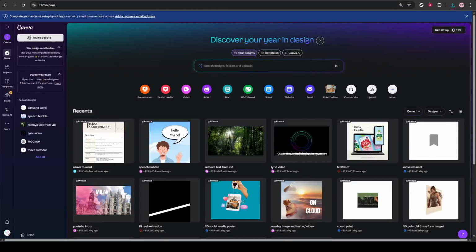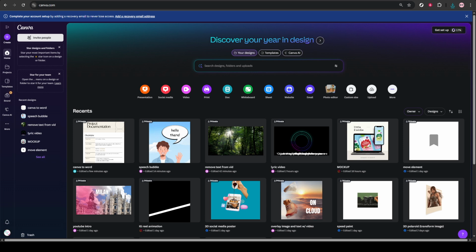In today's video, I'm going to teach you how to save a Canva design to a Word document. If you've designed something in Canva and need to hand it off as an editable .docx file for Microsoft Word, this walkthrough will make it simple.